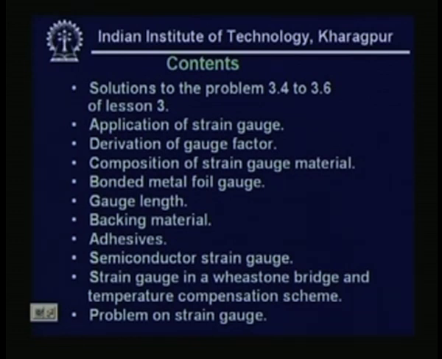Now, you see that a strain gauge is basically a device that, when it is subjected to some force, that means if there is a stress, there will be a change of strain. That means there is a change of resistance. So, that change of resistance can be measured and, in future, can be calibrated in terms of either load or displacement.